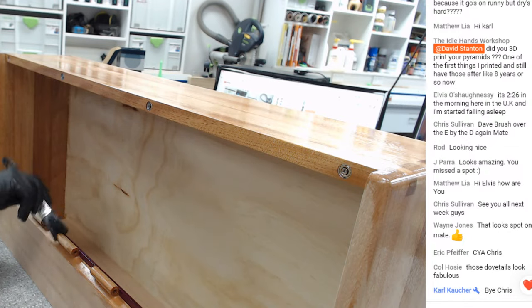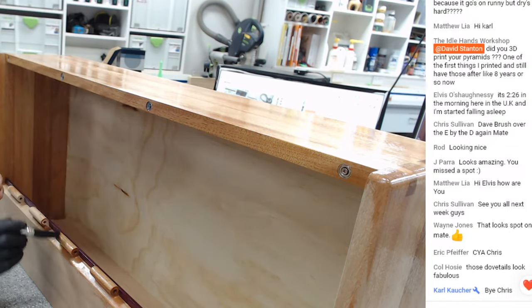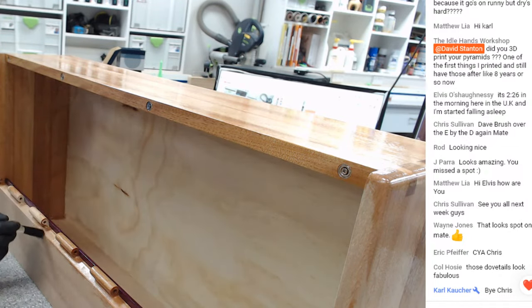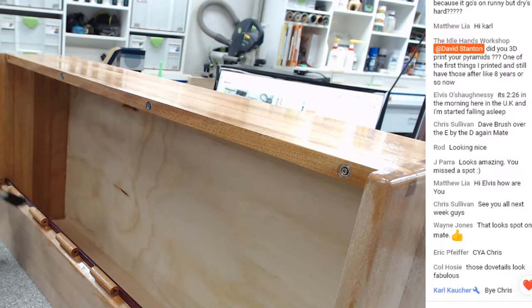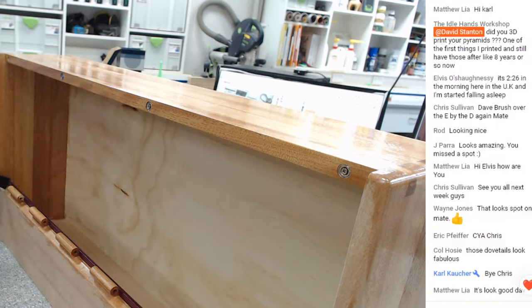Derek had said to me I couldn't wait. If it was him, he couldn't have waited the week to do this. He'd have to do it. And I nearly did put the first coat on because I was getting very excited about how it was going to look. Now that I've started this part, I really do have to finish it. So I can't stop.